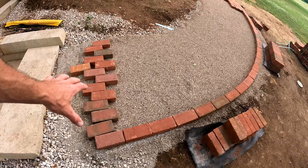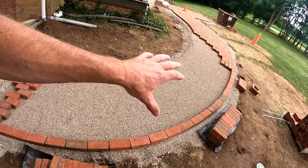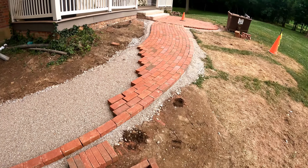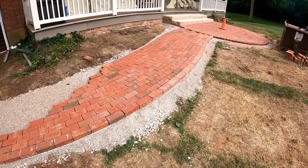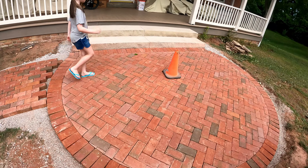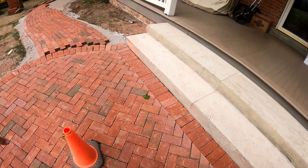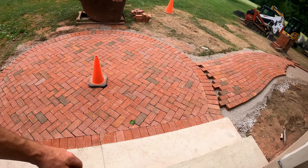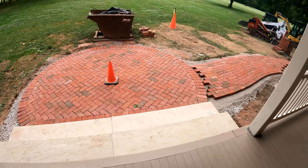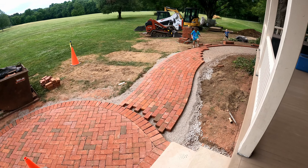You can see through here we got our sidewalk — from the fiasco, they're having to pick it up and redo it — we got that done. The guys have gotten this laid in now. Bo ran this herringbone straight out from the house, which is pretty interesting. I envisioned it going 90 degrees to this, but I like what he did — I think that's pretty cool. Very happy with how that turned out.